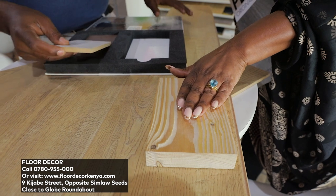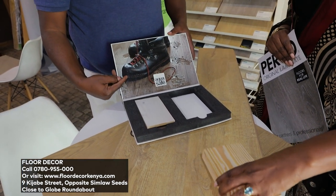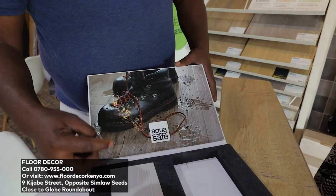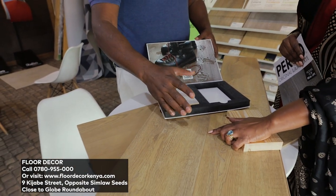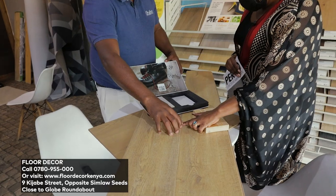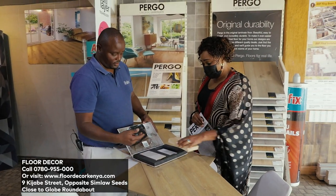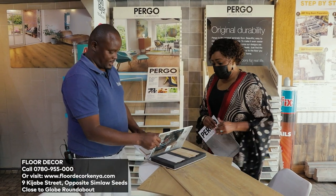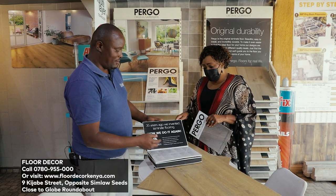And the other thing that people need to know about is water damage. Water is a big issue. So actually, I should have asked you about that. We have a technology called Pergo Sensation. You see the way it locks here? They have some kind of technology so that no water will go through, no water will seep through to get swallowed. That's very annoying, because when you have a flooding incident, you look at the floor and you're like, what now? So remember, this is Pergo Sensation.